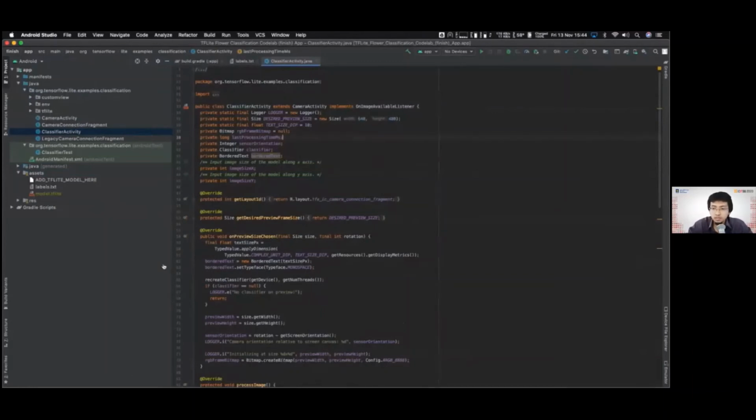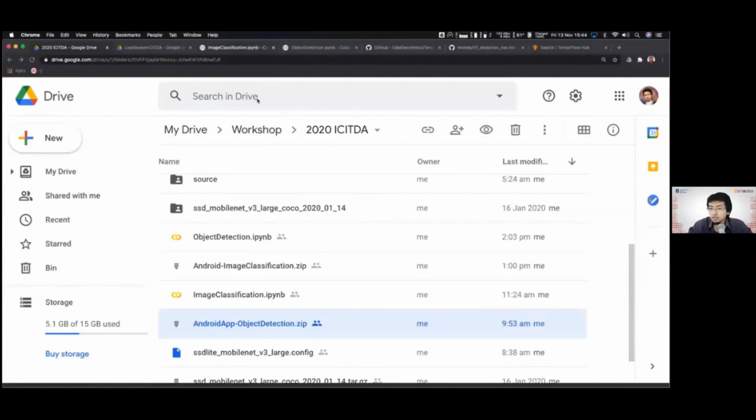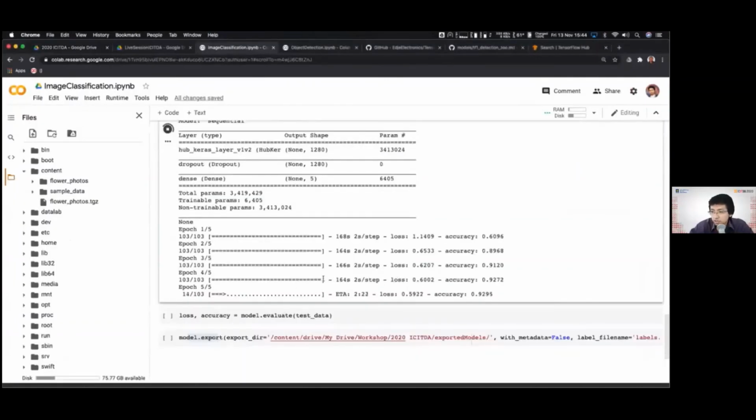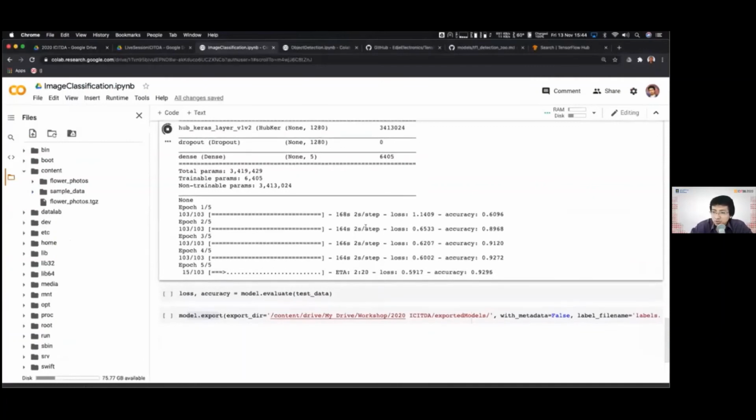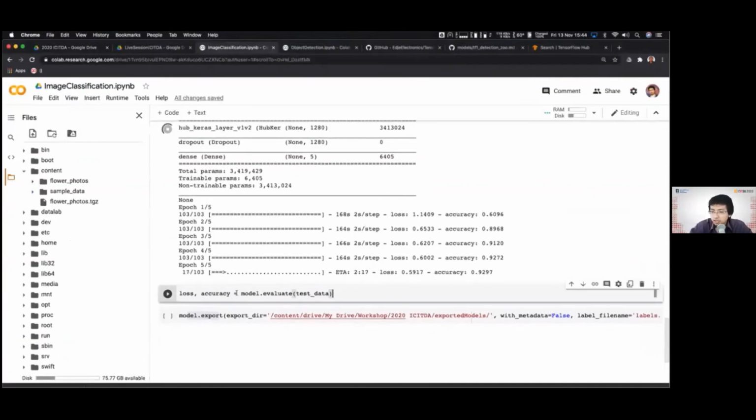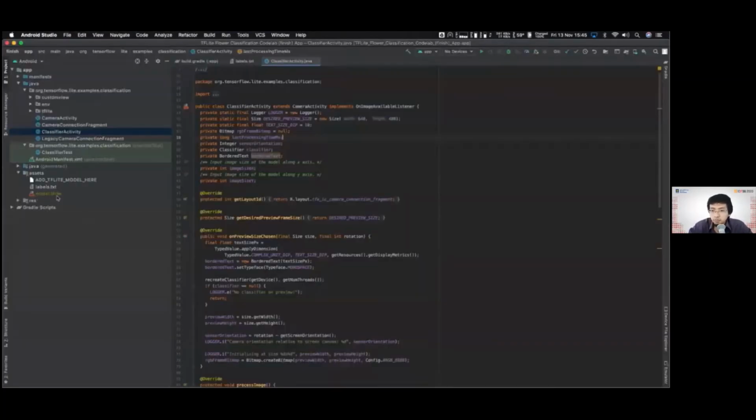We already have these models and labels, but if you are curious how we can get them, because it's still not finished: when it's finished and we want to evaluate the models, we can run this script and export the models so that you can get the labels.txt and the model.tflite.